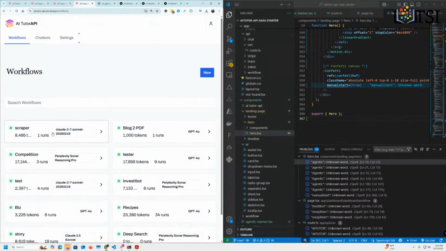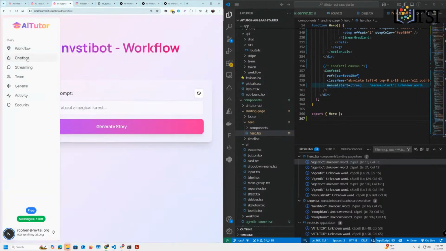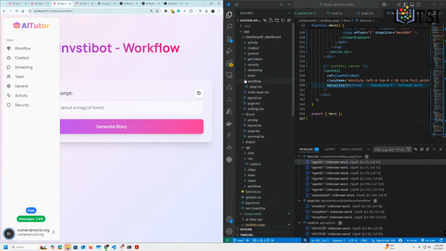First, we have to see what we're doing. Hold on. Okay. So chatbot is going to be on dashboard.